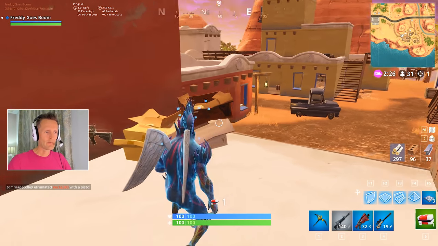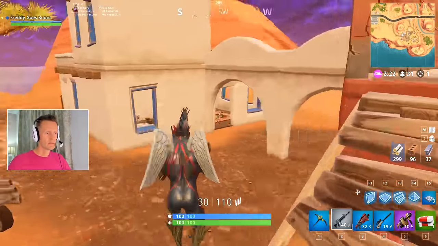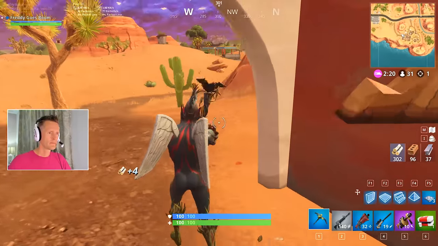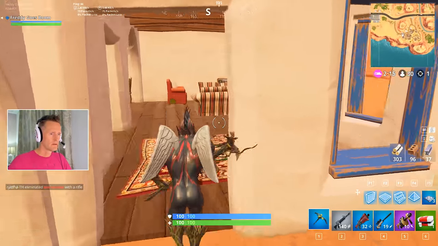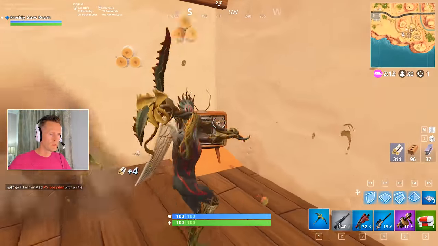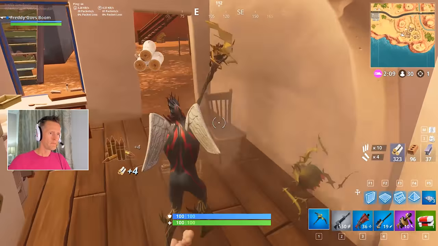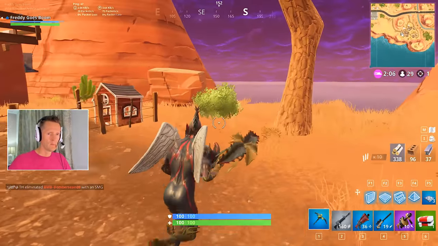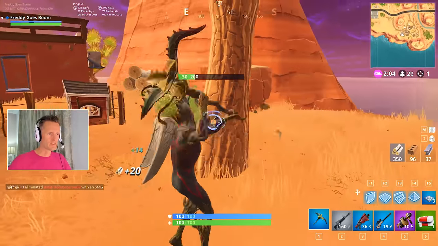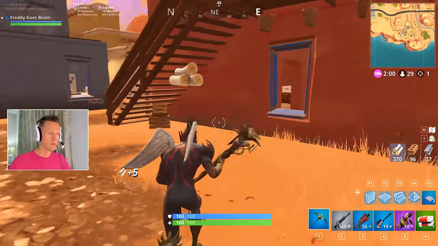31 people left in the game. We have one kill. Decent. Not a lot, but decent. Considering I landed here. Alright, so we got 365 wood. Okay, good.